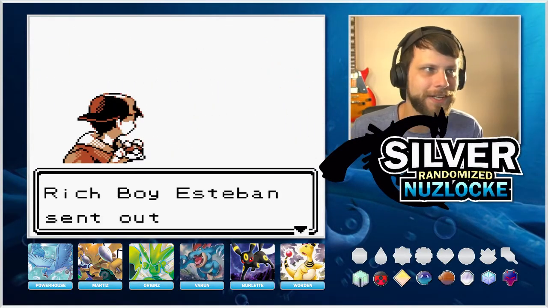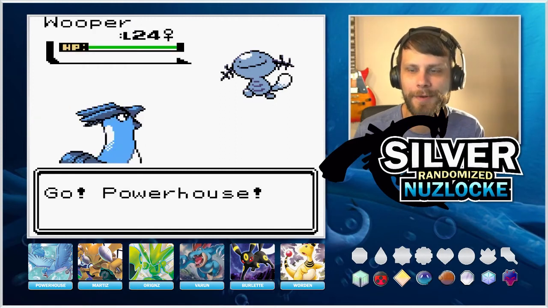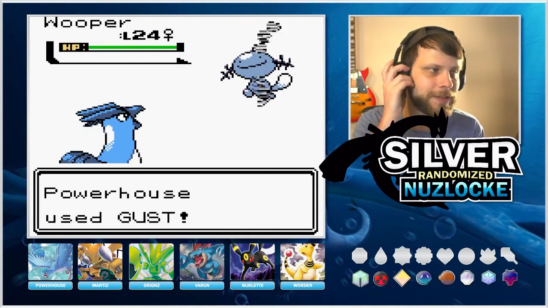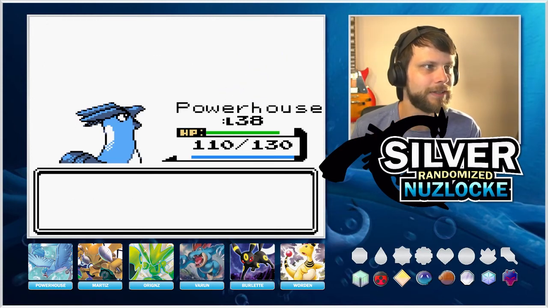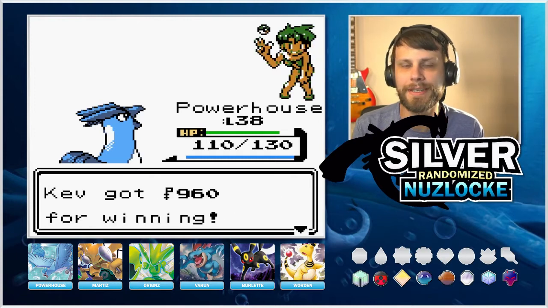That looks like a green-haired Misty to me. A Wooper. Look at this little guy. Level 24. All right, let's get this thing out of here. I guess we could have used Ice Punch, but it's fine. Not a problem. Look at that, Powerhouse just coming in clutch. We did it. Go us.